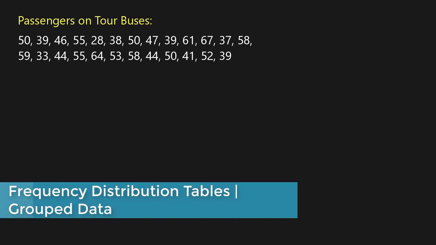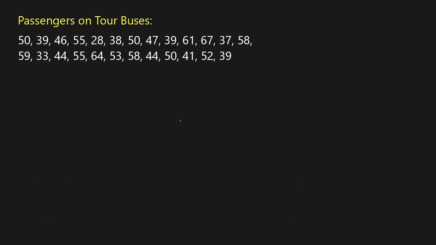Frequency distribution tables don't always do a great job of organizing your data. This is going to happen especially where you have data sets, like I've got one here, where you have a lot of different values. Now, I could have a large data set with not too many different values, like if I had 8, 8, 8, 6, 4, 3, 7, 8, 6, 5. If I have something like this, and this kept going on and on and on, but using the same small set of numbers, somewhere between 3 and 8, then that's easy.